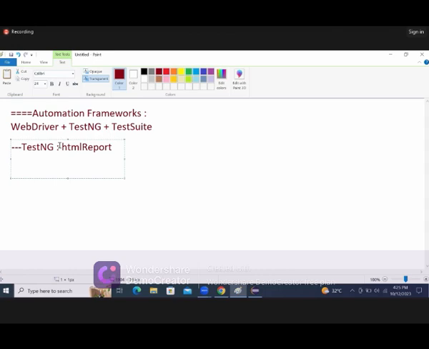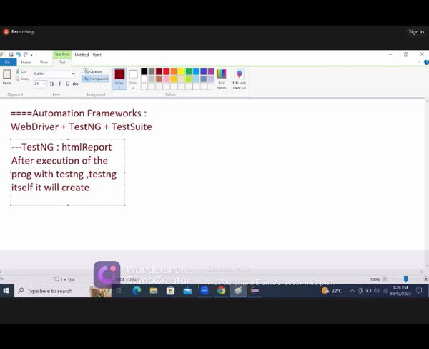So after execution of the program, TestNG itself will create a folder named test-output.